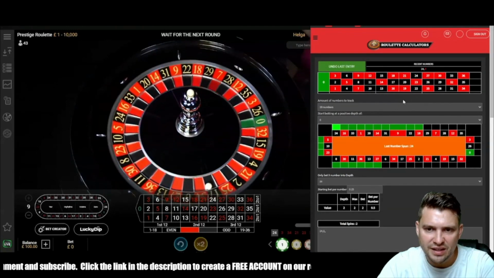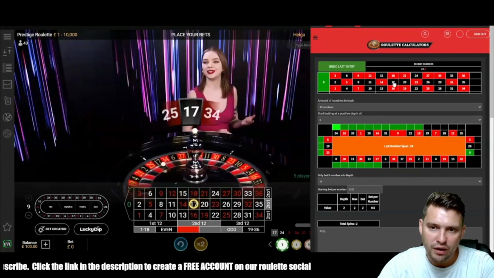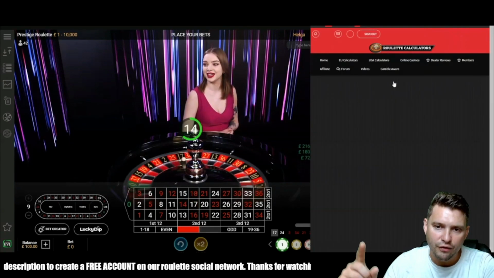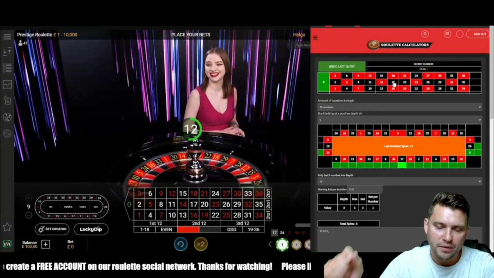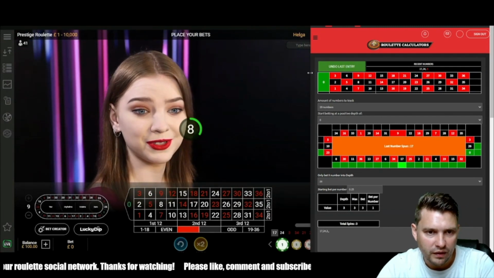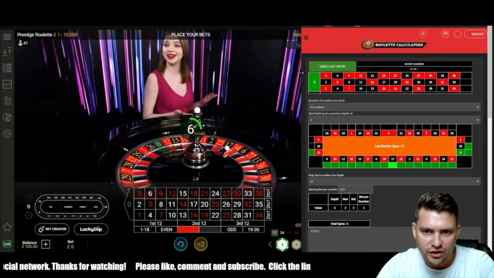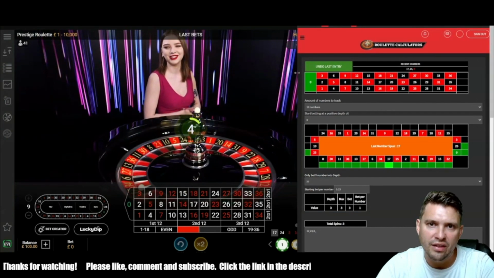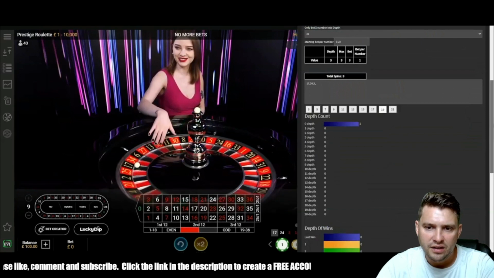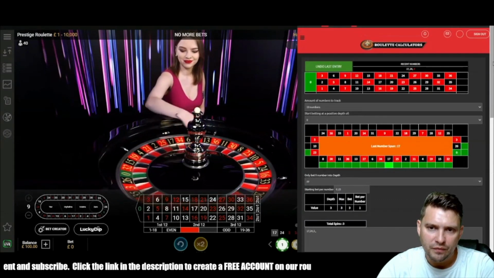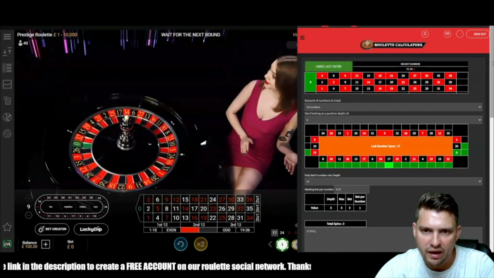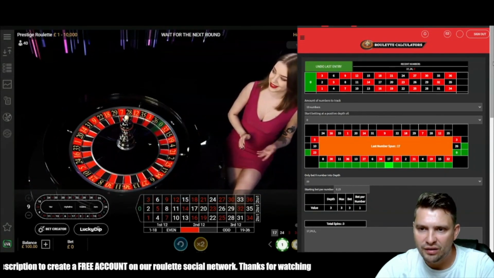So you can see that's gone to 17. So again, the graph's not going to update because 17 was the unhighlighted number just there. And of course, that's just going to put that depth up to 3, which is actually a depth of 2 now. So she's starting to look pretty good at the reverse area key, meaning the unhighlighted area. So when you're placing your neighbour's bets, you would be placing them on the unhighlighted section right at the top of the board there, between number 10 all the way around to number 3.